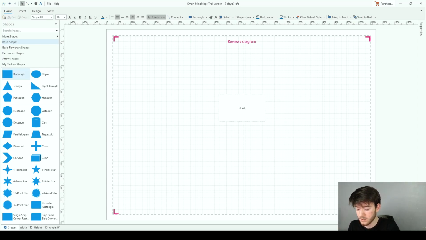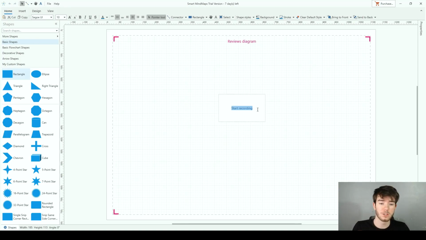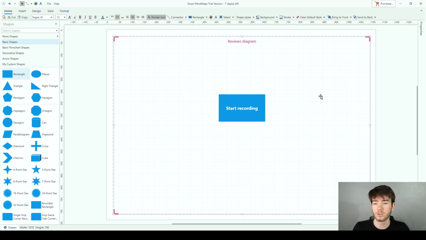So I'm just going to put in start recording for the reviews diagram, and now you can see we have the start recording typed into this section. If you want to change it, just double click it again, and you can change any size of the text all the way up here, like I showed you back at the beginning with the text section. Really simple and easy. Change the sizes, make it bold, and again, customize it however you like. Really straightforward, doesn't need any deep explanation or deep skills. It's just really simplistic, which I personally really love.